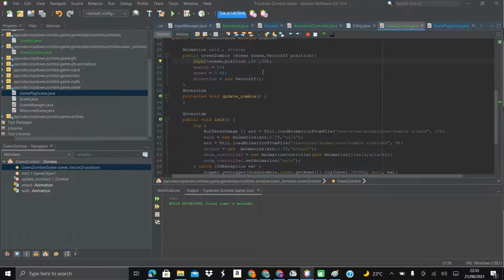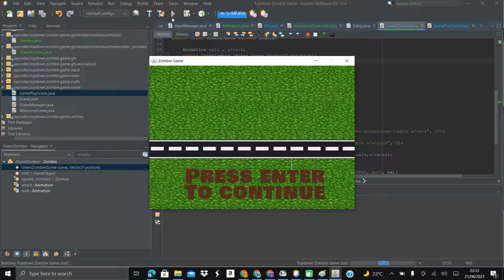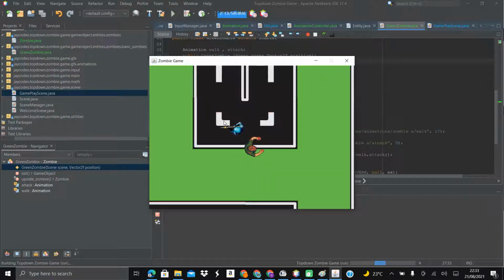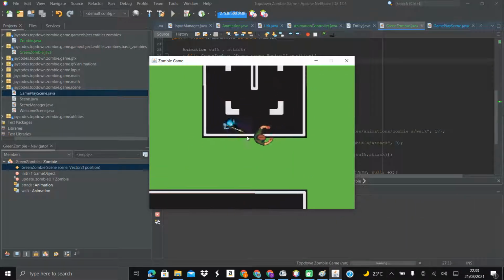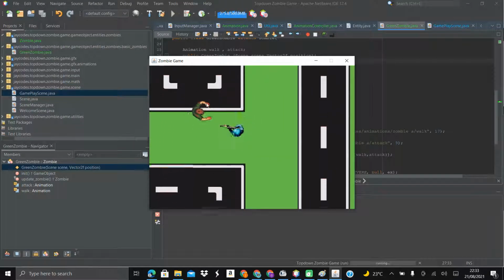So let's go to the green zombie and make him 125 as well. 125 and 125. I'll go with 120. No biggie. Yeah, there we go. We have our zombie.